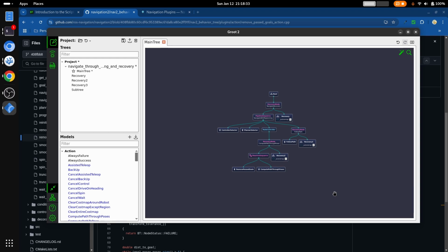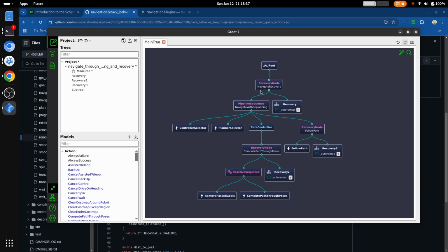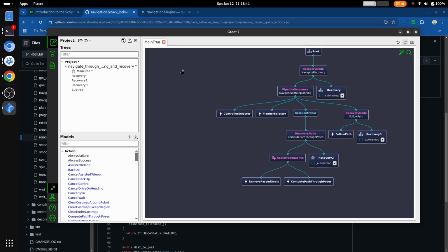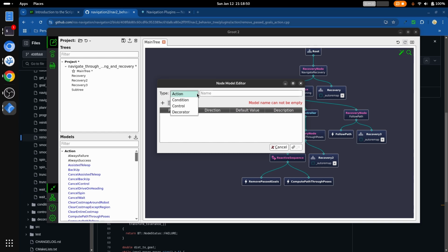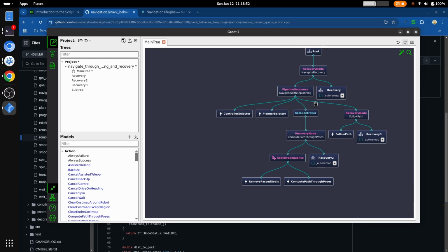So what I want is, I guess this is fine. Navigate. I think, ooh, I'm going to make a new one. An action, a condition. This would be a condition.